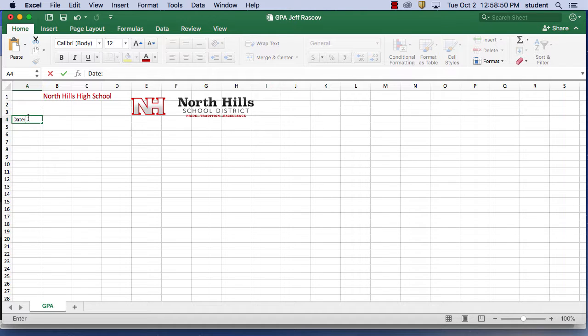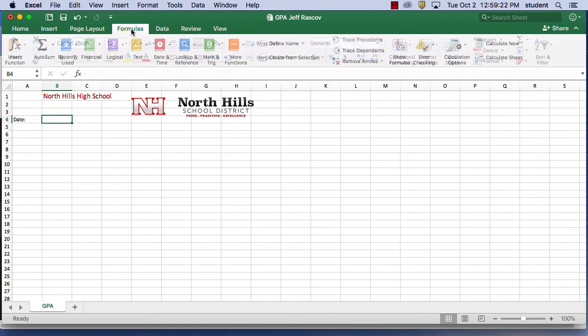We're going to put the today function in here, not in this cell, but the one next to it. How do I put formulas in there? Well, you have a whole bunch of options up here at the top. You also have an fx right here. Do you see this fx right there? There's a variety of different places where you can get formulas in the program. You could right click sometimes. You can also go to where it says fx here. You can also go up here where it says formulas, and you have all the formulas across here. So there's a variety of ways that you can get to formulas inside here.